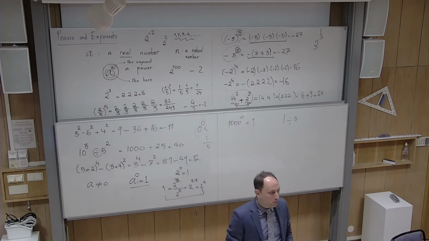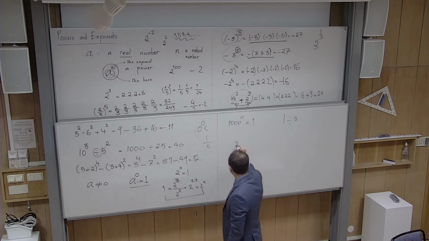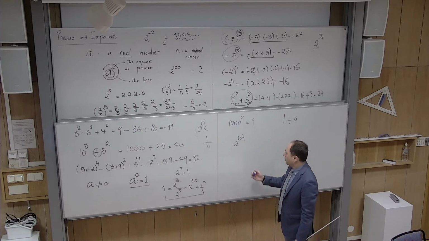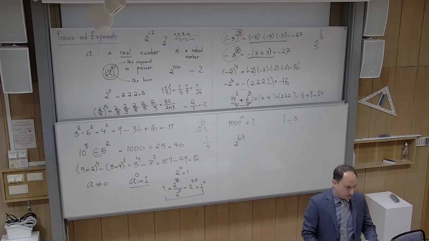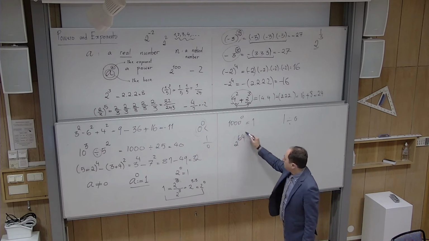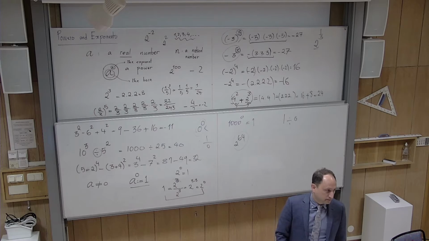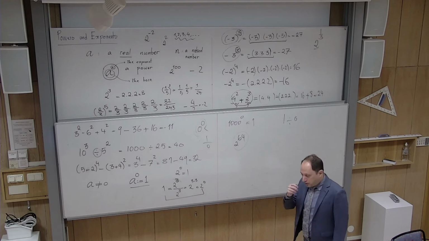But let us see how big is just 2 to the power of 64. The reason that I brought 64 is because there is a famous historical problem, and 64 is the number of squares in a checkerboard, chessboard. Yes. So that's why I want to see how big this number is. Okay? Hello? Okay? So my question is this.